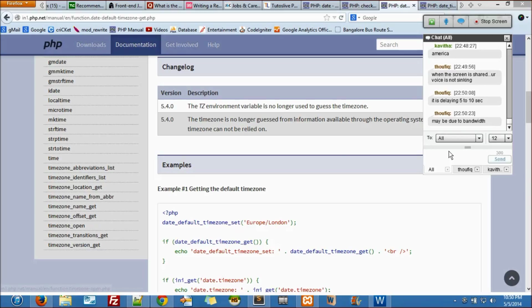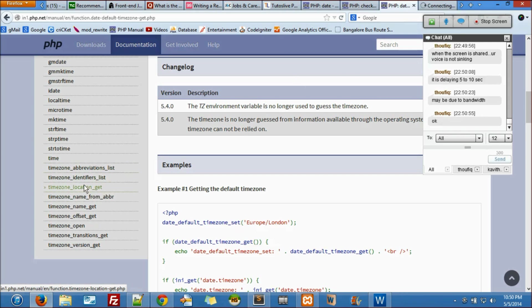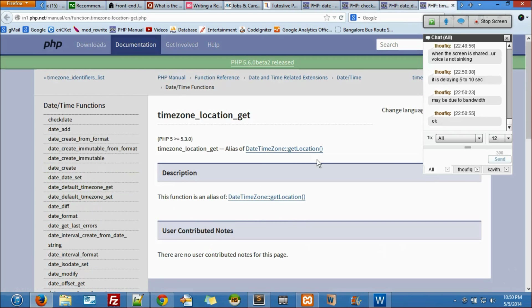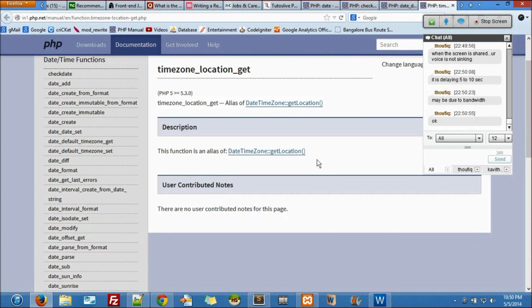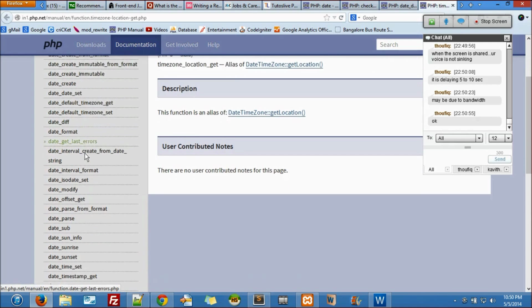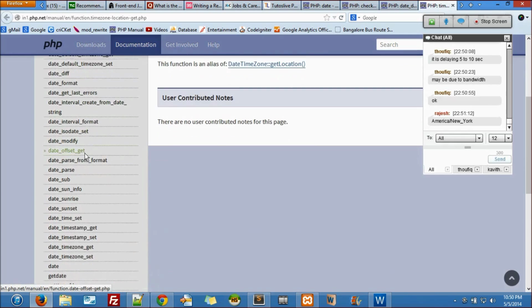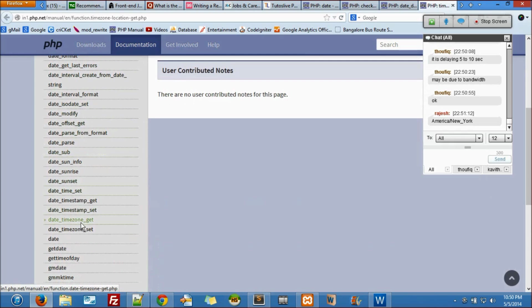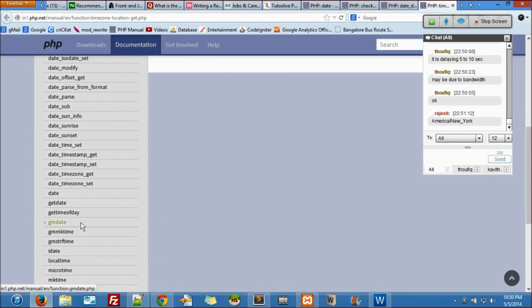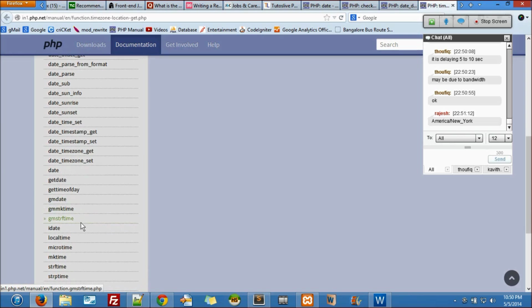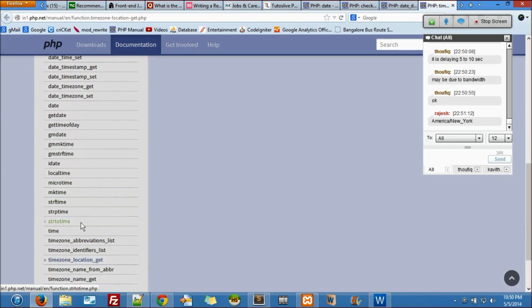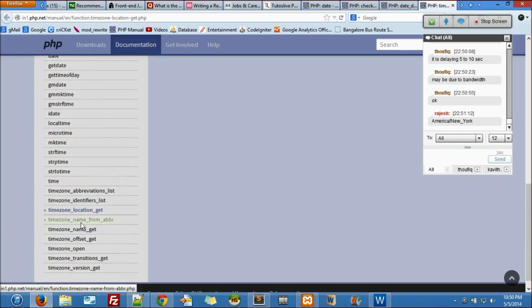Okay, so let me just check which one that is. Location underscore get. Date create, format, create date, set date time zone, date diff. They should have time zone get. There must be a function here which is used to get all the time zones.